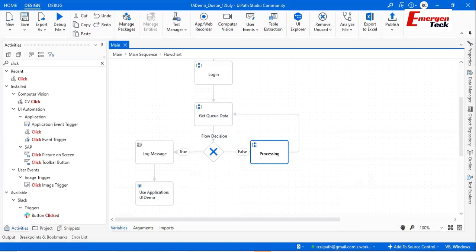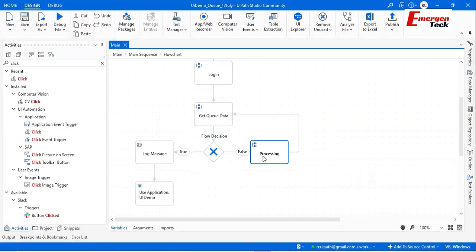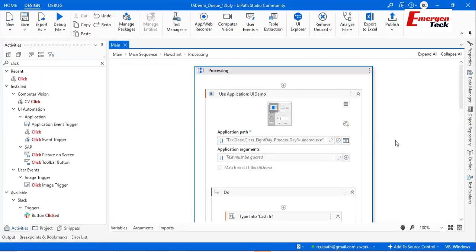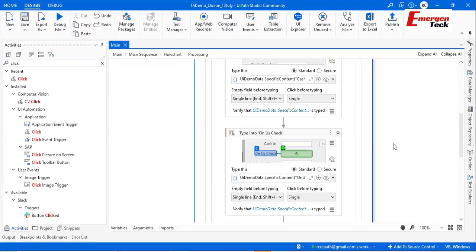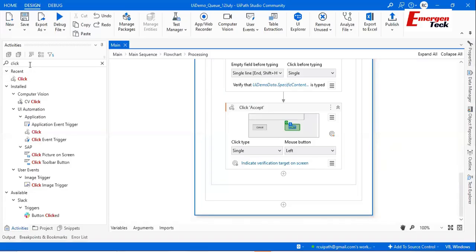One more thing. The status is in progress, right? But from there, we are not getting anything. It is success, it is fail, right? So we have to set the queue status as well according to our processing. So if everything goes well, we can mention it as a success. If any failure is there for a particular transaction, we'll mention it as a failure also. Okay. So how to do this?